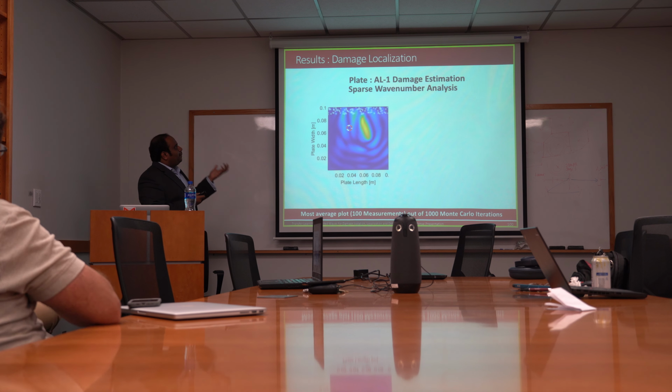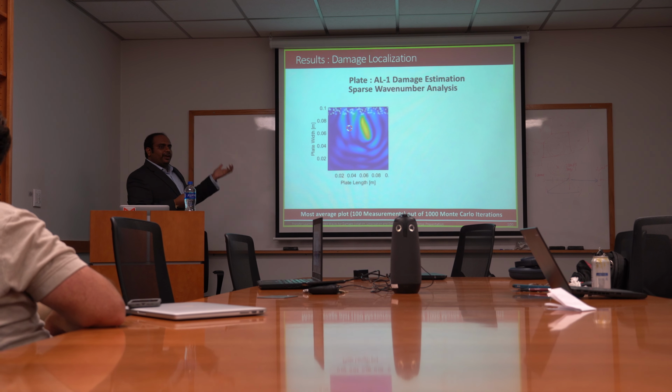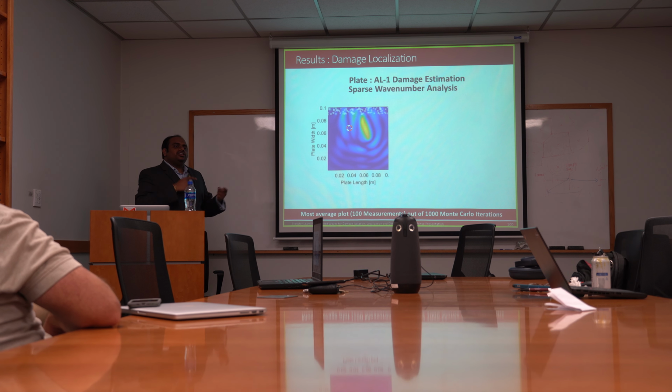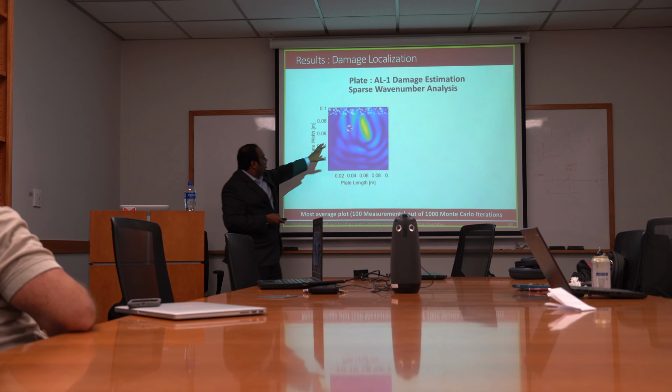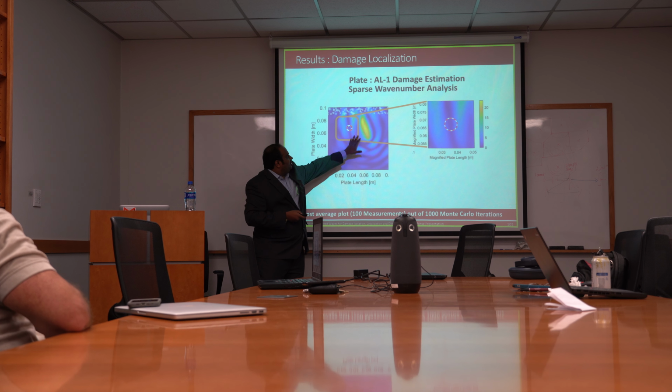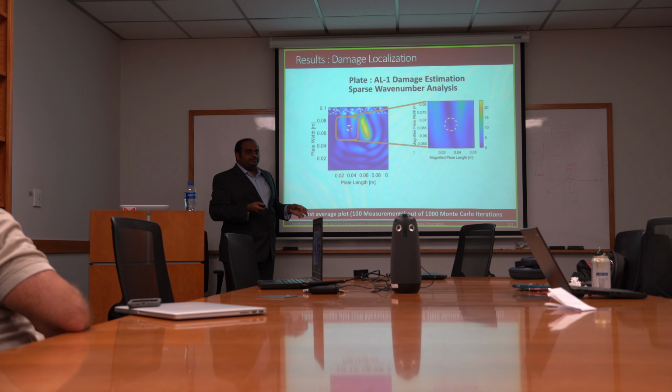What I did next is compare my results with the prior method of sparse wavenumber analysis. The only difference with the prior method is how they do the damage isolation. As we have discussed, they use an analytical model to do the damage isolation. So I compare that with the same approach, except that I take the damage isolation from the prior method. As you can see, the highest inner product values are very far from the actual damage.